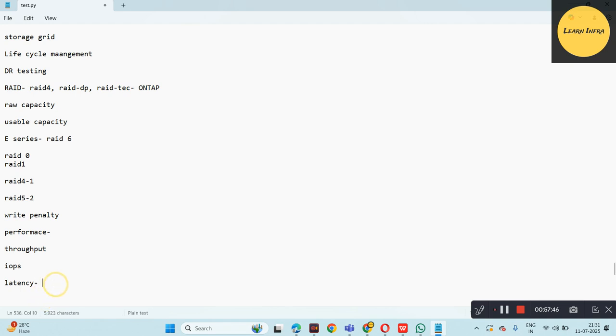It is measured in milliseconds. If an application is getting less than 5 milliseconds, it is good. If it is getting 30-40 milliseconds, there is some problem and you need to troubleshoot. The server can give you a graph where they can show you the latency.